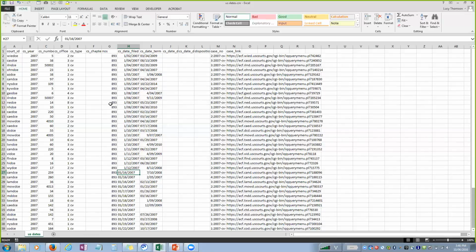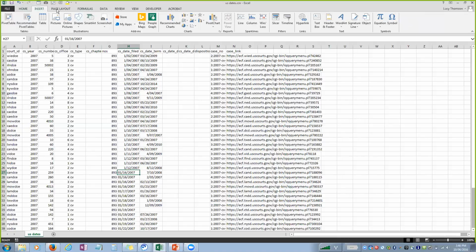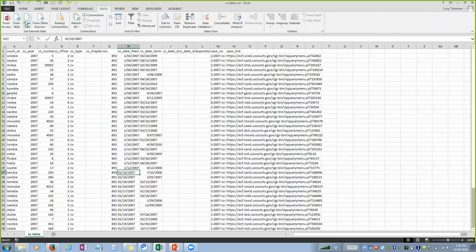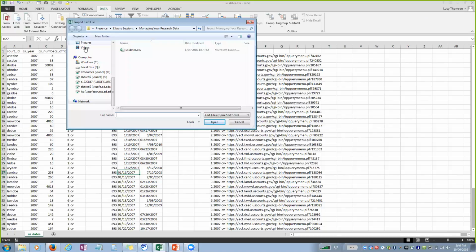Okay, so what you can do with that, you could write a really long, complicated formula, and you could have great fun doing that, and you could waste quite a bit of time doing that. Or you could do something else, which is we could go to my data, that's it. And I could get some external data, and I could say, I want you to get external data from a text file. So it recognizes a CSV as a text file.